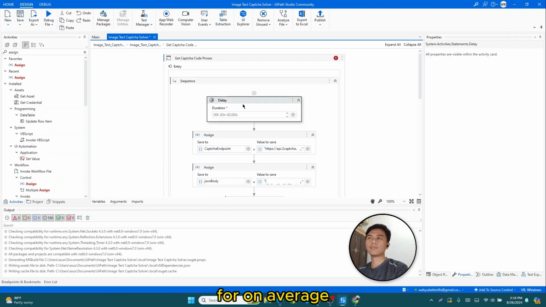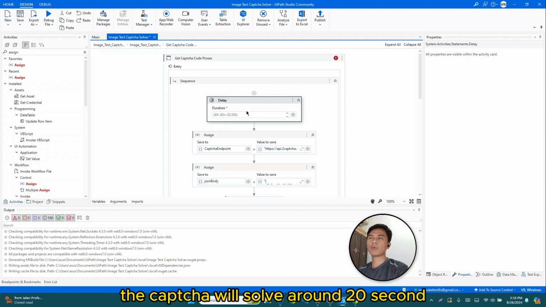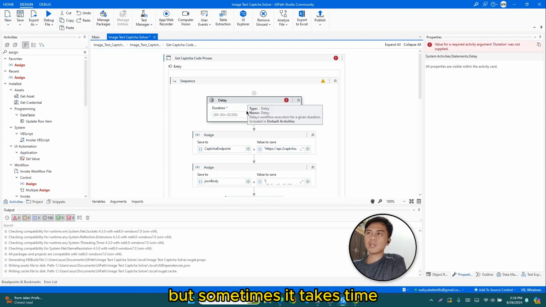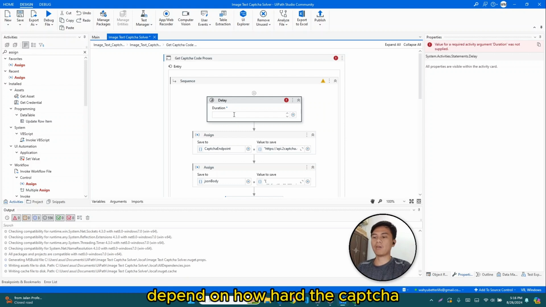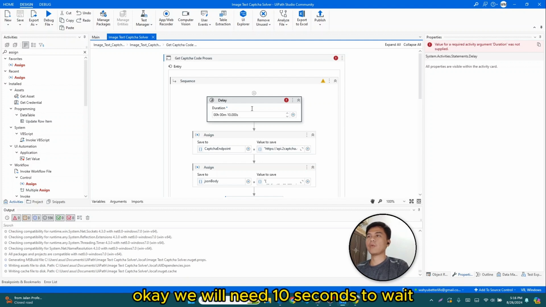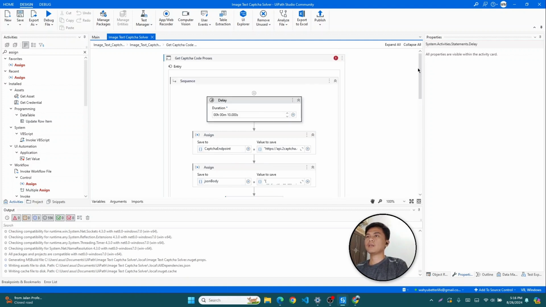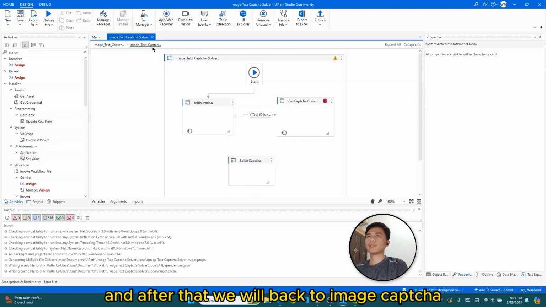On average, the captcha will be solved in around 20 seconds, but sometimes it takes 40 seconds or maybe 1 minute to solve the captcha, depending on how hard the captcha is. Okay, we will need 10 seconds to wait for the worker to solve, and after that we will go back to image captcha.